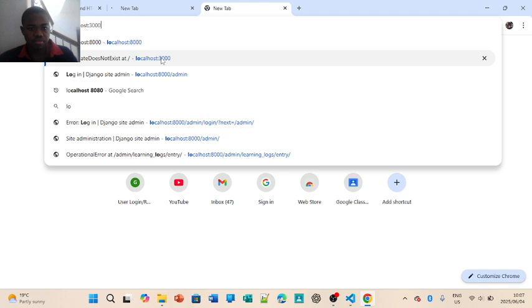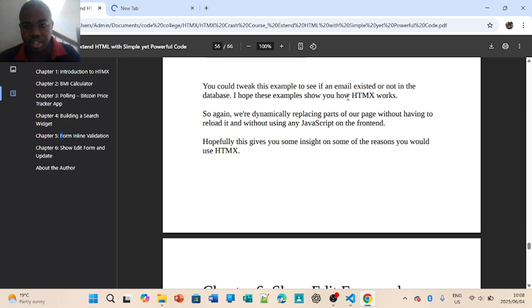Okay, so whilst that's loading, form inline validation. You could tweak this example to see if an email exists or not in the database. I hope these examples show you how HTMX will work. We've got it now. So let's say, for example, a valid email. As soon as you type this in, it's going to return.